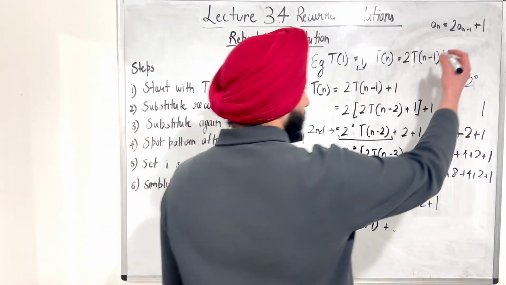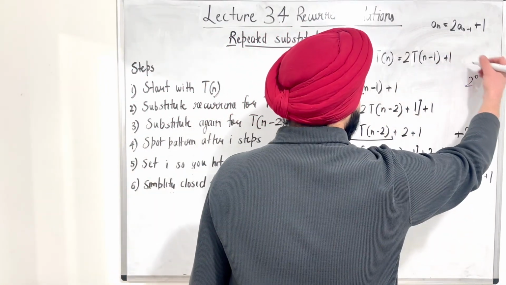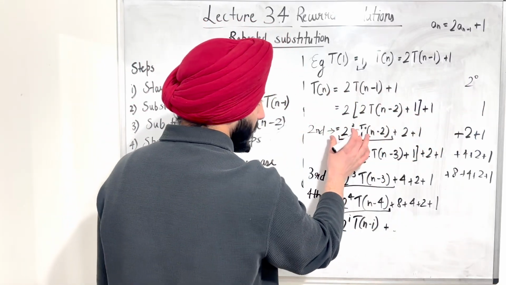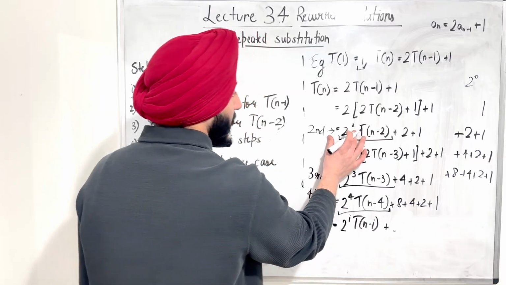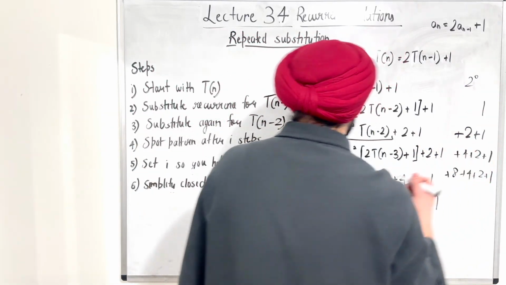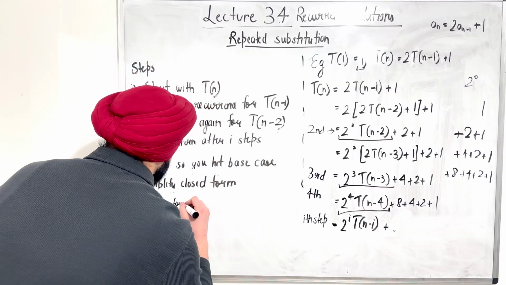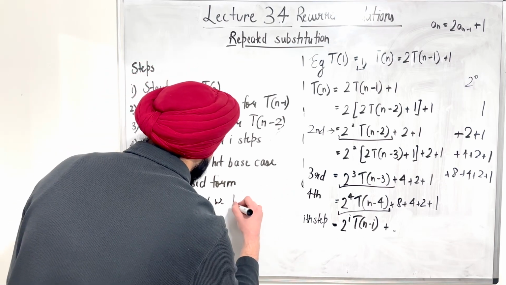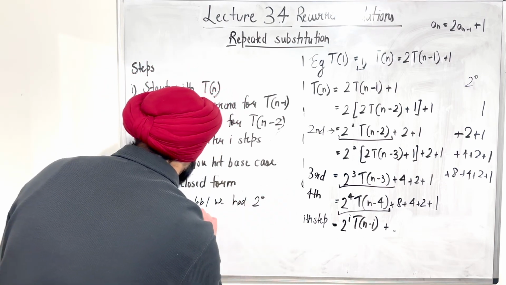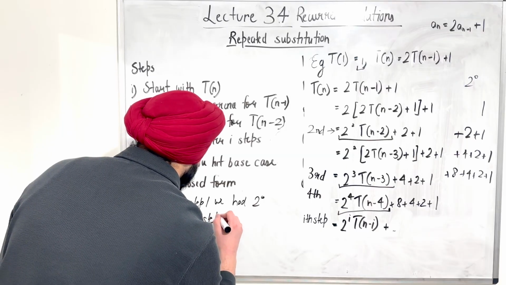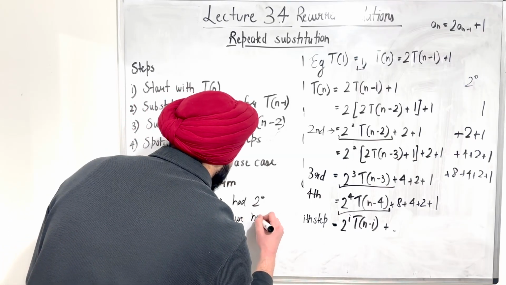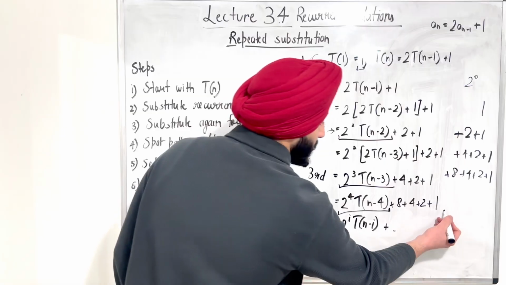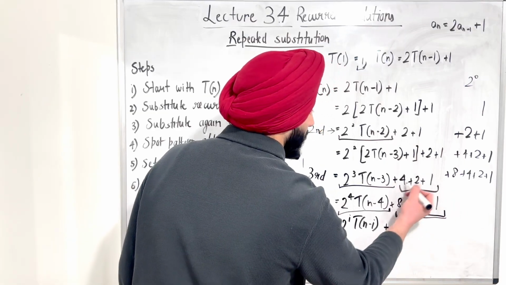I see for the base case, for the first step, it's 2 to the power of 0, right? If you're at step 2, it would be 2 to the power of 1. I'm just going to write it down over here. For step 1, we had 2 to the power of 0. For step 2, we had 2 to the power of 1 plus 2 to the power of 0. I'm considering this part over here, right? Just this part of all the equations.